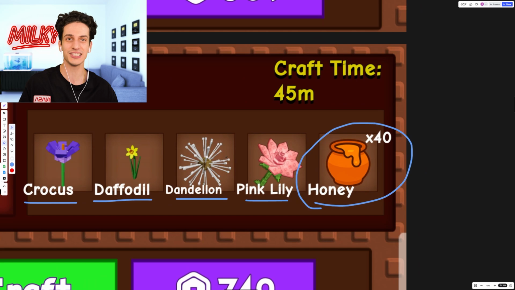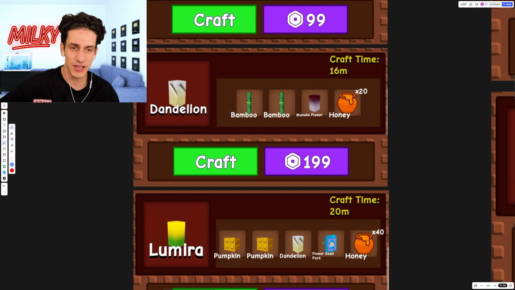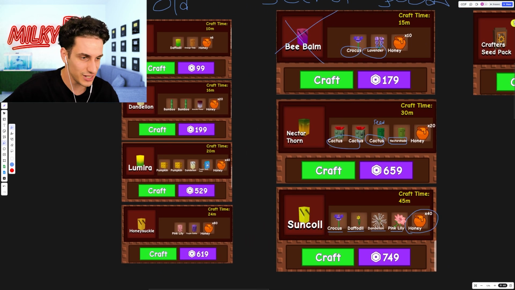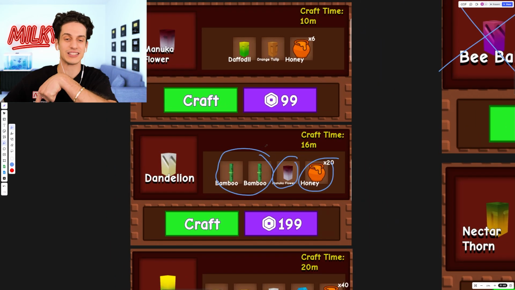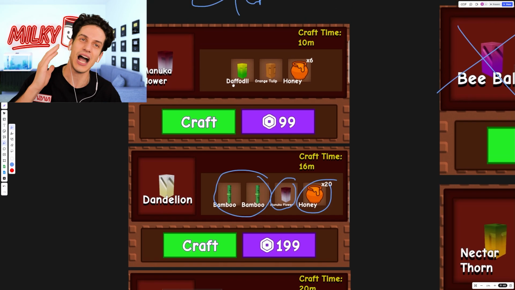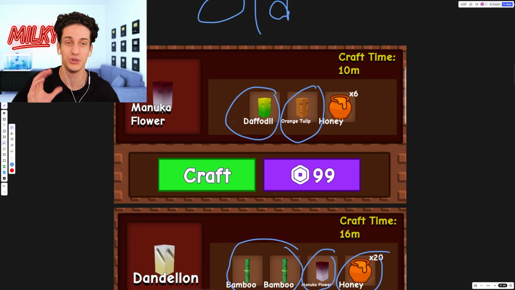To get the pink lilies, you gotta get the flower seed packs. And the dandelions can be crafted doing this. So this is the old crafting recipes right over here. As you can see, to get a dandelion, you're gonna need 2 bamboo and a manuka flower and honey. Now, if you don't have any manuka flowers from the previous quest line, and also no dandelions because it's also from the previous quest line, I'm so sorry, but you're gonna have to get yourself daffodils and orange tulips, which are pretty easy to get.